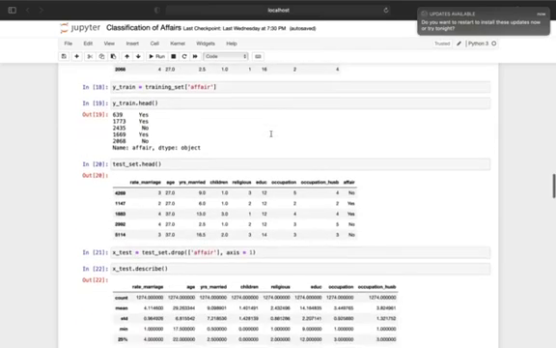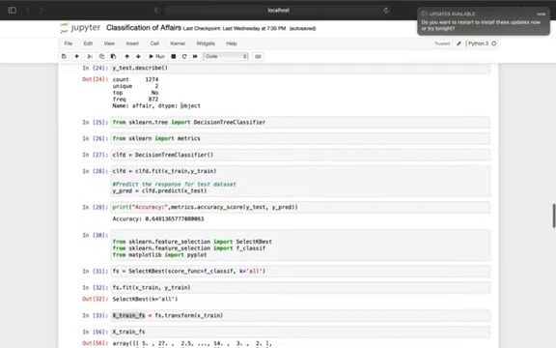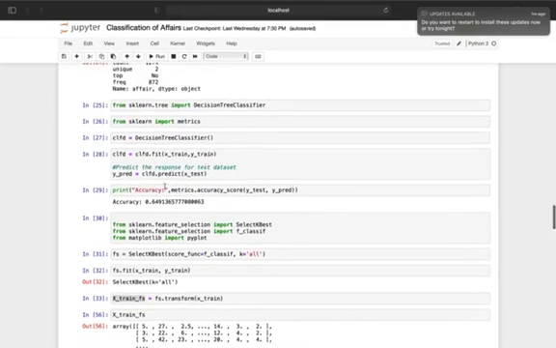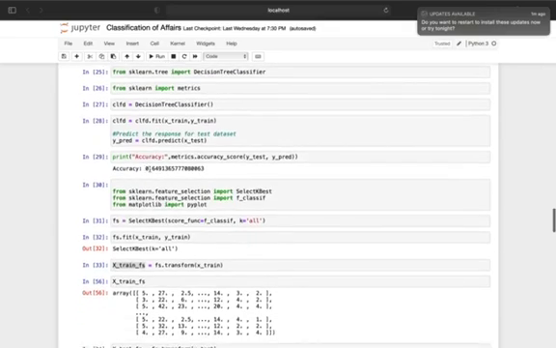After splitting the data, we will import a decision tree from sklearn tree, and we will train the model using the train data. For checking accuracy, we need to predict using the X testing data. Based on the predicted value and the actual value, we will calculate the accuracy, which is 64.91. It is low accuracy, but we can change it by using feature selection.